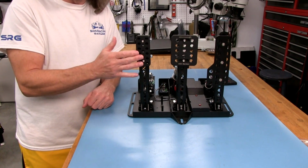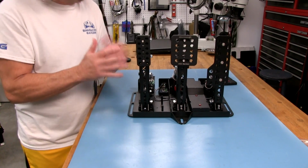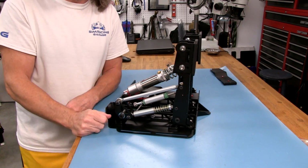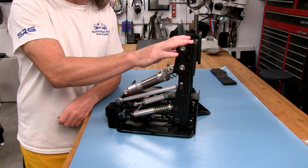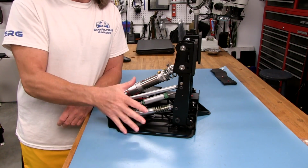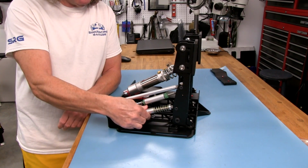So the faster you do it, the less of that effect you feel that's being simulated in whatever linkage or system they're using in the clutch. So I'm not sure how this one's going to do. It feels like a pretty heavy clutch, but again, doing it by arm isn't by any way as much pressure as my leg can put on it. So I'm looking forward to using this.